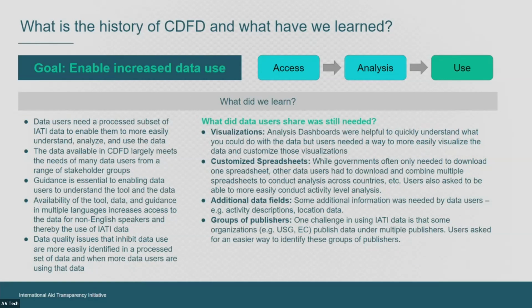So what did we learn from all of this engagement and feedback and use of the tool? What we learned was that data users need a processed subset of IATI data to enable them to more easily understand, analyze, and use the data. So historically, data users had to do the work themselves to process the data to be able to use it. So this, for a very long time, was a request of not just government data users, but other data users to have a processed set of data that they could more easily analyze.